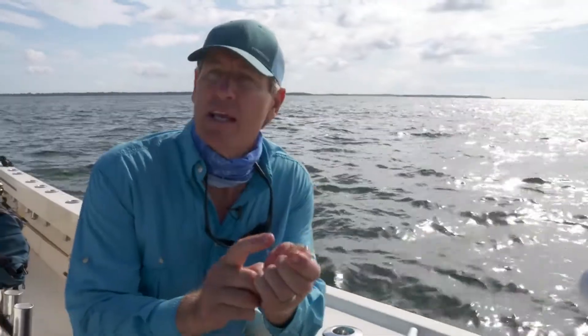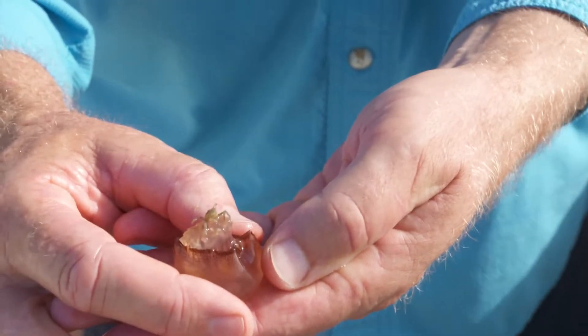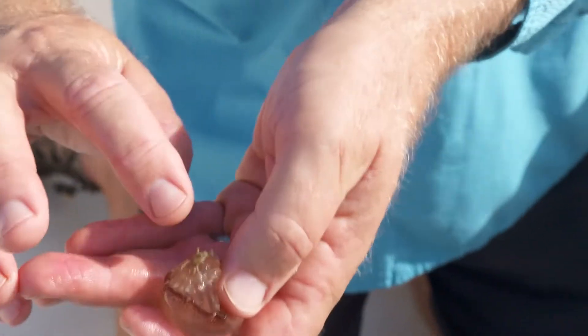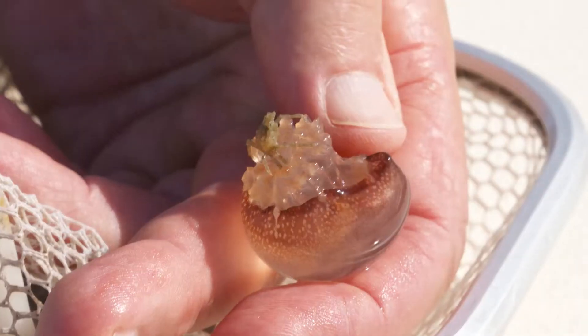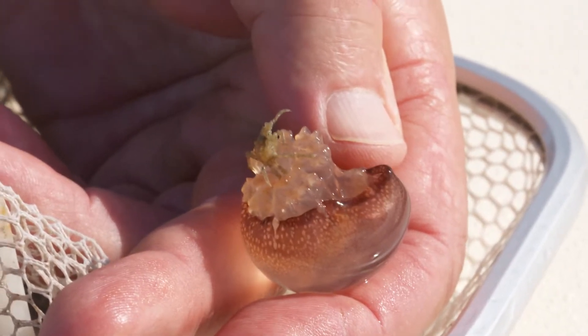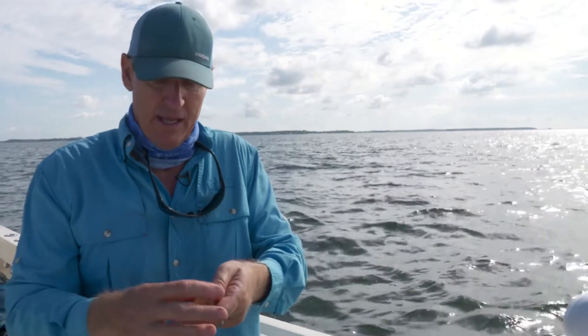One of the things you often see is one of these spider crabs attached to them — a lot of times they're tucked underneath the bell of the jellyfish. It's just a fabulous animal. Of course they get quite big, the size of a cannonball, and that's where the name comes from. This little crab is kind of catching a ride; it's got a symbiotic relationship with the jellyfish and has the ability to catch food and things like that.